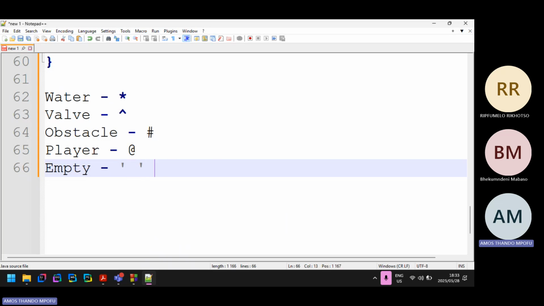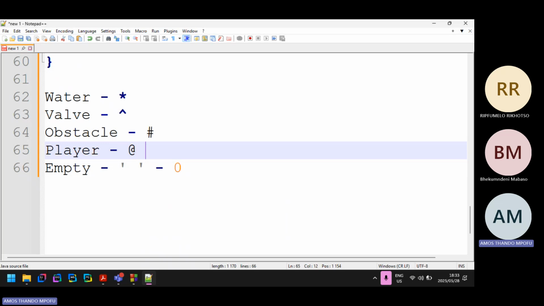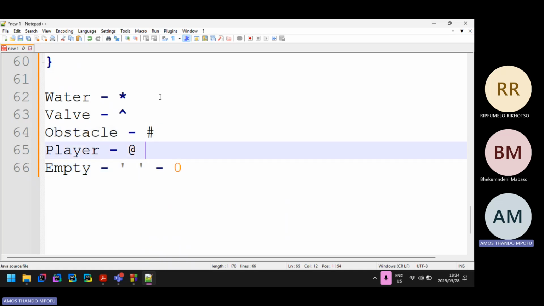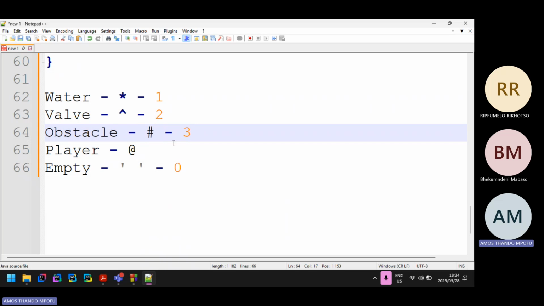So let's decide. This will be the number 0 because we talked about that in the previous recordings or sessions. Remember, 0 is an absence of something, meaning there's nothing. Obviously, if it's empty space, there's no game feature or game character there. So obviously 0 is the perfect number to use. And then for water, it's fine. I can use a 1 for water, and then 2 for this, and then 3 for this, and then 4 for that.